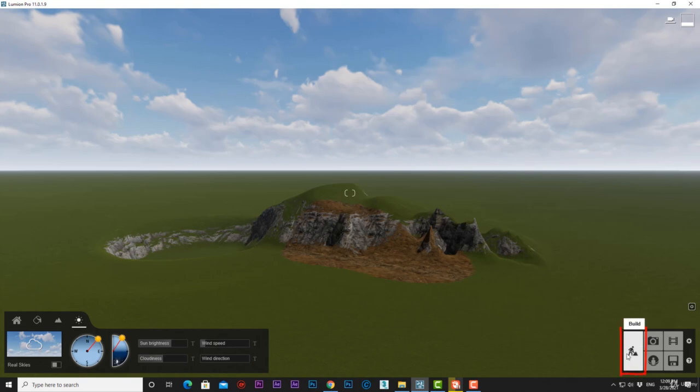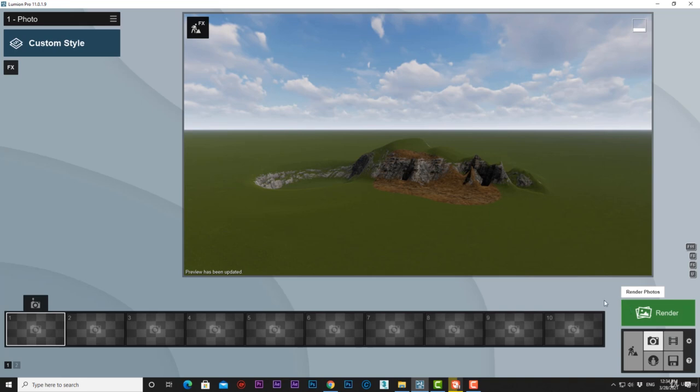If we look to the lower right of our screen, we will find a group of buttons. One of them is lit and brighter than the other. That button is build. As long as we want to build our scene, we would be set to build. The other buttons are photo, and here we are taken to another interface where we can shoot photos of our built scene with many custom styles and effects, and we will learn all about that in our course.